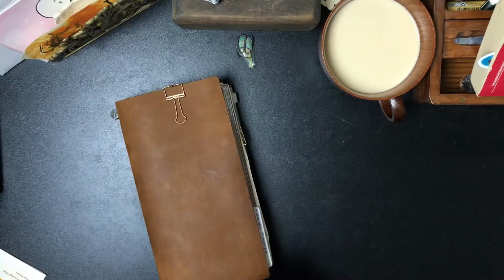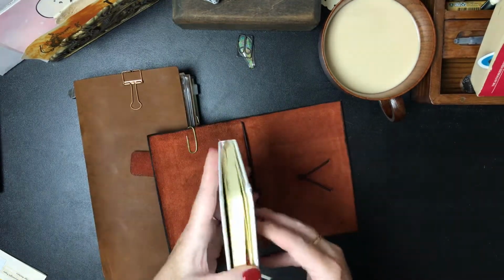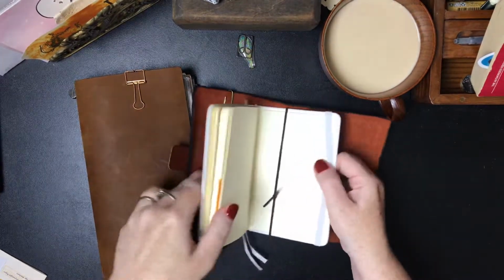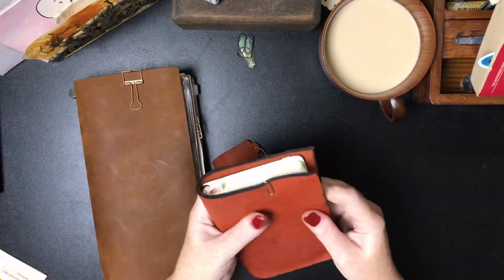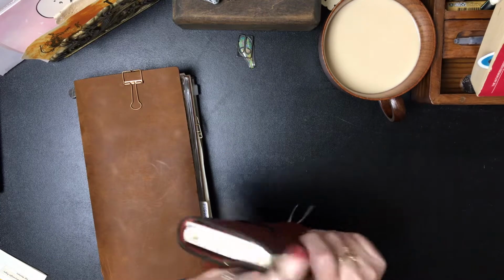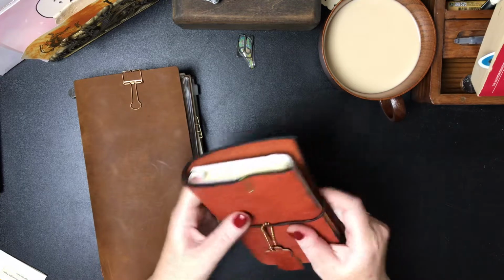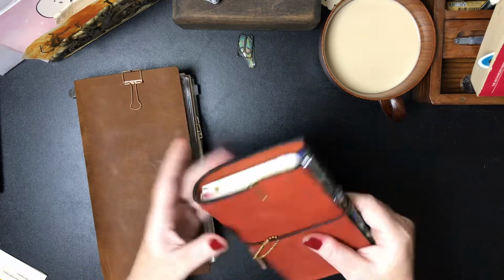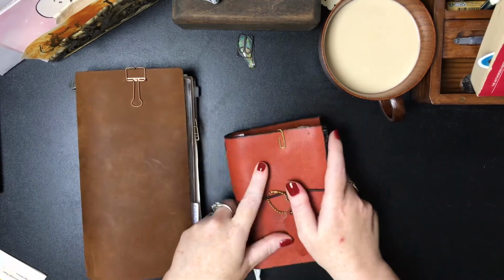So that is my current setup of what I'm using. These are the only things I'm using right now. They both travel with me into every single room in the house that I go in because I can't bear to be without any of them, especially my journal. This is more of a security blanket thing for me. I wish I would have thought of a really ingenious pen loop, but I didn't. But so far, just sticking it in there is working okay. Yeah, so that's what I have going on right now.